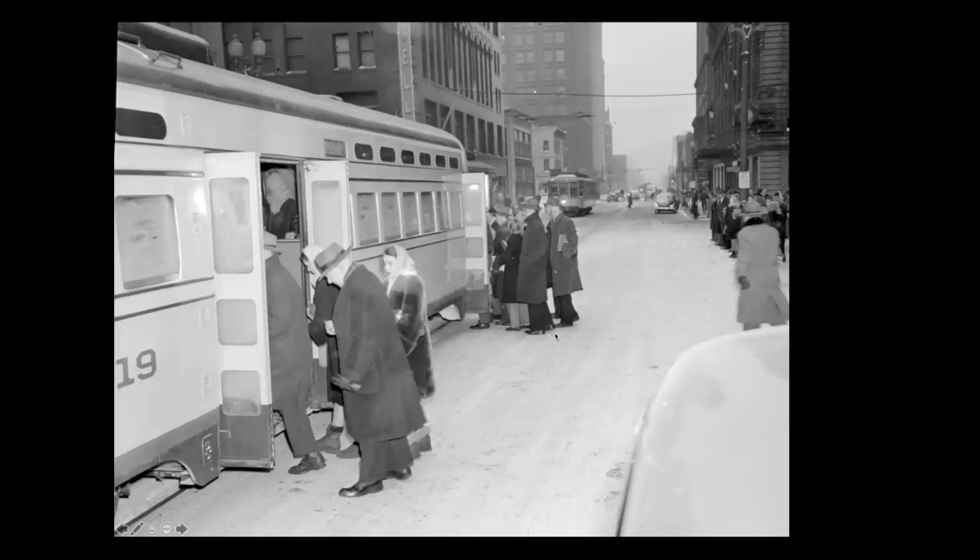Here they are in downtown on 5th Street at Marquette, loading streetcars on both ends. This was when they would have a separate conductor — a fare collector — to collect fares on the back end so they could get the streetcars out of town and not hold up everybody else. If you look at the windows, they're all foggy. So it was definitely stuffy inside the cars during wintertime — they didn't have enough ventilation to keep them clear.